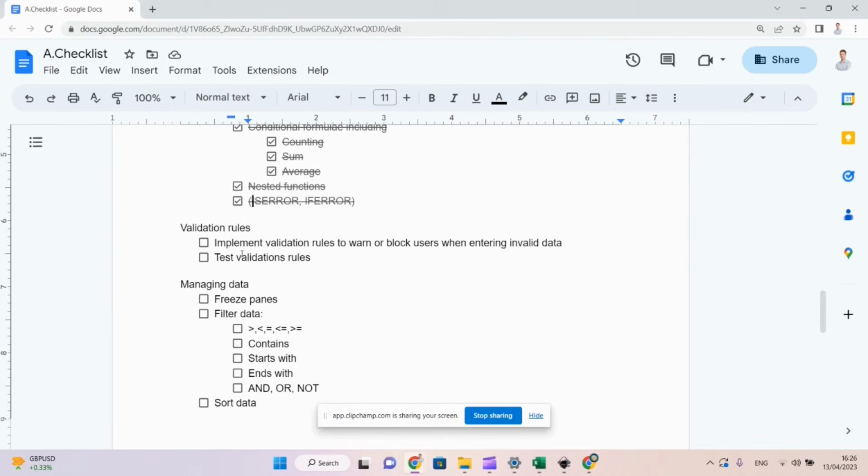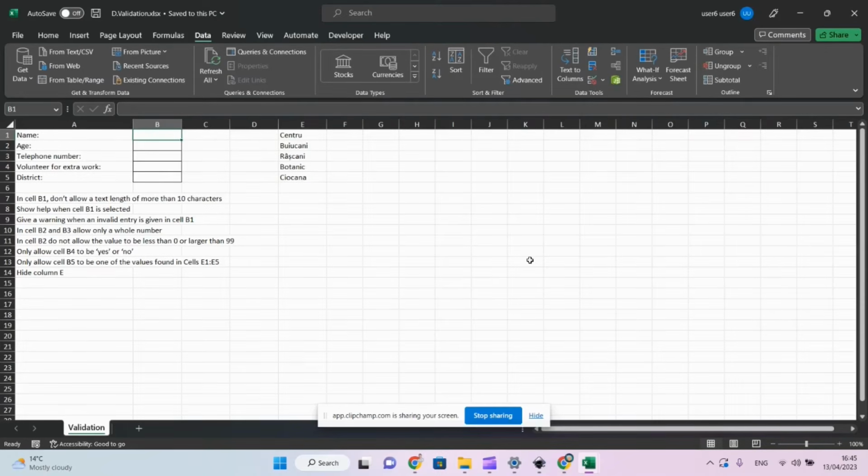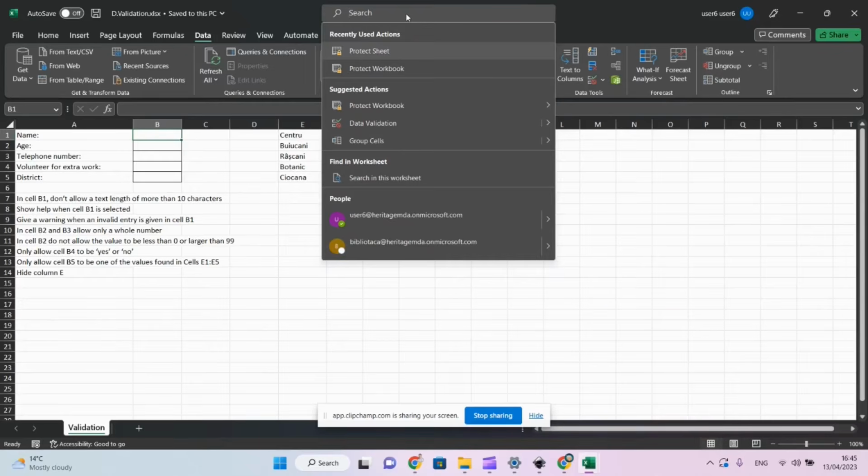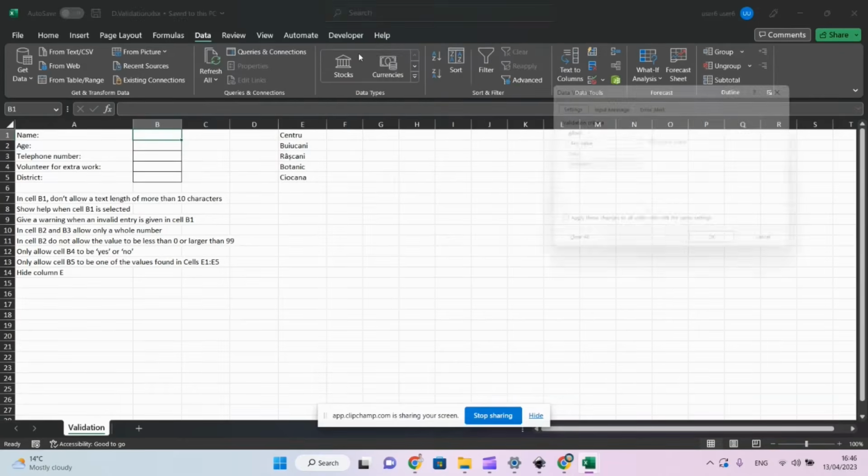Next, we're going to talk about validation rules. Validation is like protecting sheets. Remember, with protecting sheets, it helps the people who are using our website. It helps them because a lot of them make mistakes by mistake. And by protecting the sheet we have, we're minimizing the opportunity for mistakes to happen. So let's see, we go to data, and under data tools, we can find validation. Or if you forget where it is, you can always go up here and type validation.